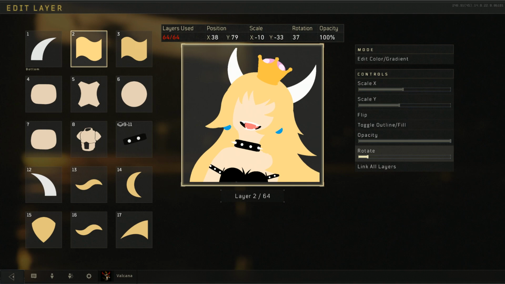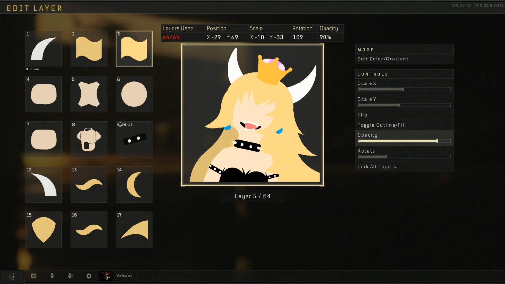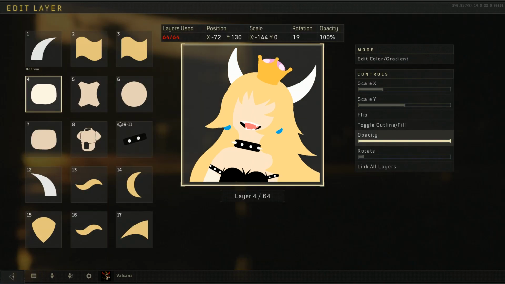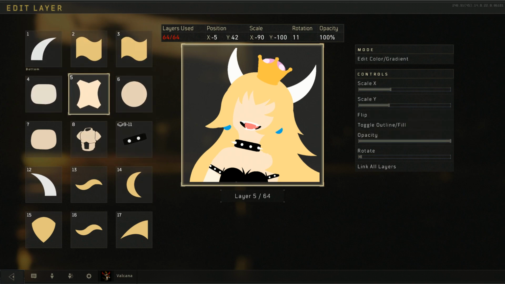So if you're going through this and you can't get it exactly on a number that I have, that's fine. If you're off by one number, it's probably not going to make that big of a difference. So this next hair piece is the left side. And these are all skin colors. I think these are all just this bottom color on the color picker. And so this is the left arm. We've got the neck. And if I end up going through this too fast and you miss these numbers, just pause the video.